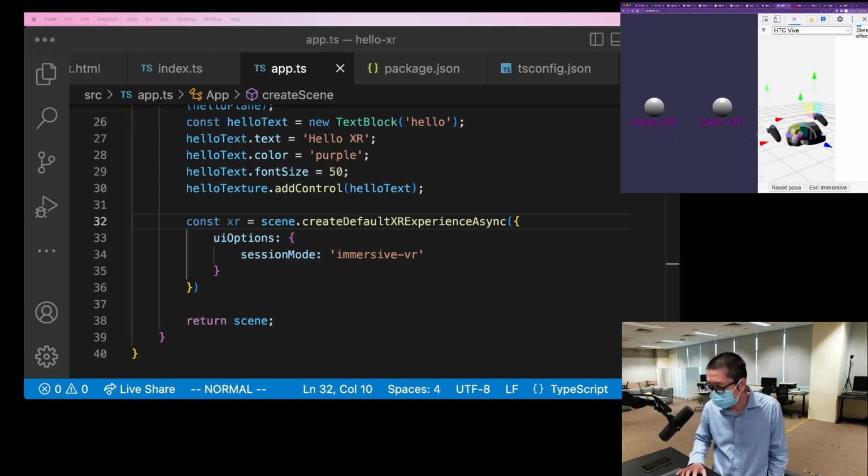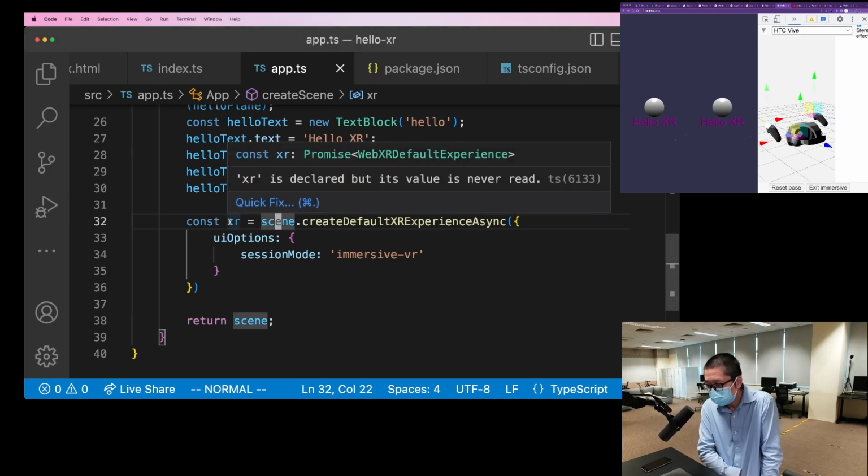So this is different from a normal function in JS. Instead of returning the value after the function call, an async function will return a promise, which means it will do something for you after the function gets the return value.